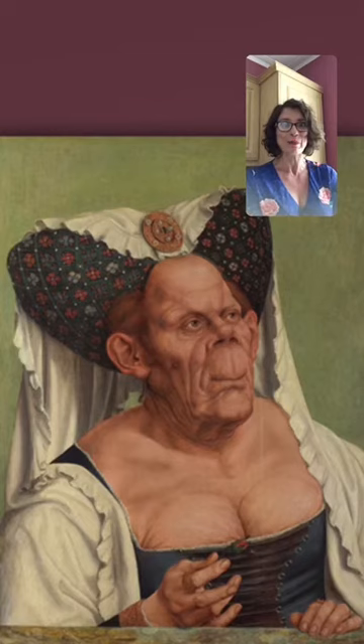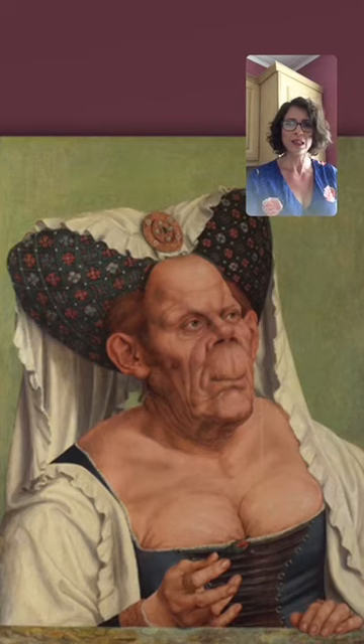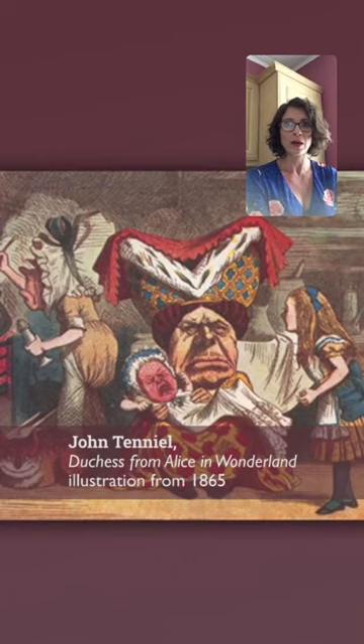It's so strange and compelling that you might actually recognise her. If you've been sitting here thinking she's somehow familiar but you haven't been to the National Gallery for years — let me enlighten you. John Tenniel, who was one of the first illustrators for Alice in Wonderland, was a very frequent visitor to the National Gallery. Quite clearly the portrait of the Ugly Duchess inspired him, because he based the Duchess in Alice in Wonderland on her — this is an illustration from 1865.